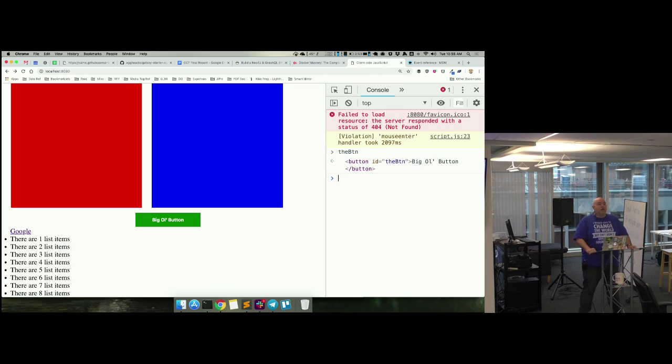You had a question? Yeah, when you declare your variables in the example, I was wondering why you use query selector instead of get element by ID. So why am I using query selector instead of get element by ID? Query selector is universal, and it's singular by default, so I always know I'm going to get one result back from that. It's a heck of a lot easier to type than get element by ID. And I can use query selector whether I am querying by tag name, by class, or by ID. So it's universal.